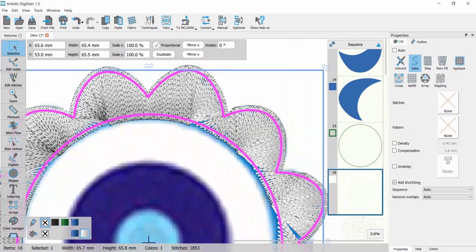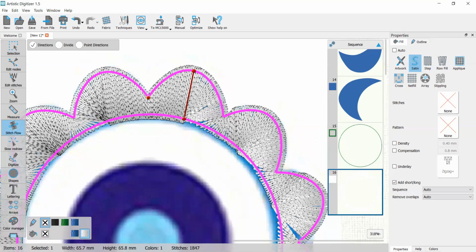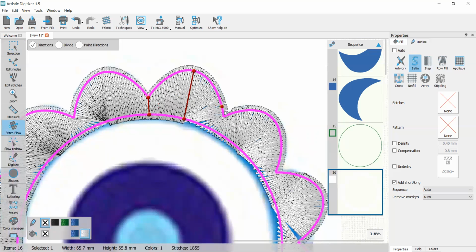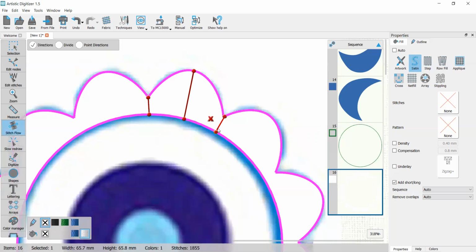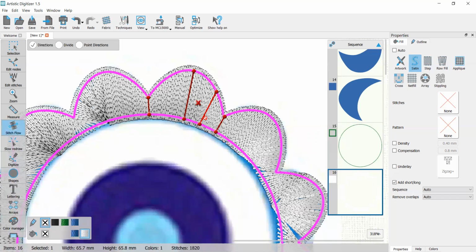To do that, while we've still got that purple around the outside, we're going to select our stitch flow. And we're going to draw our lines down to indicate which way we would like our stitches to go. As you can see here, as I add these lines down, it's now forced those stitches into that same direction.